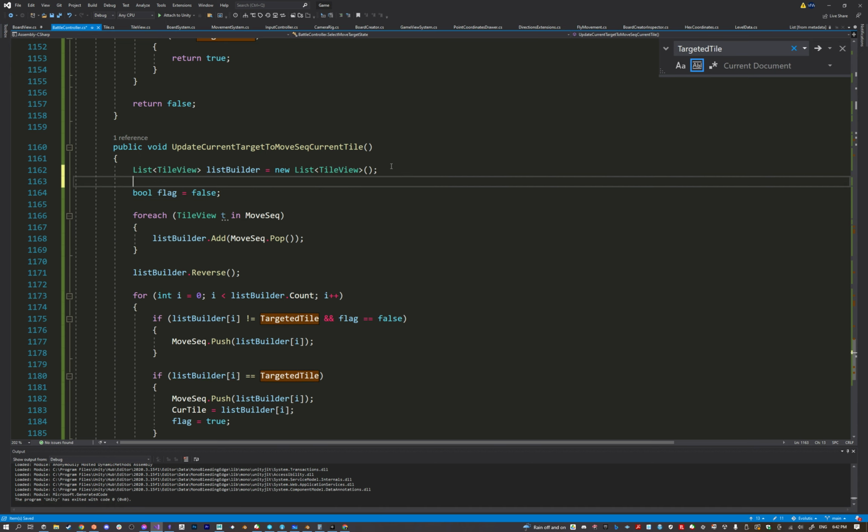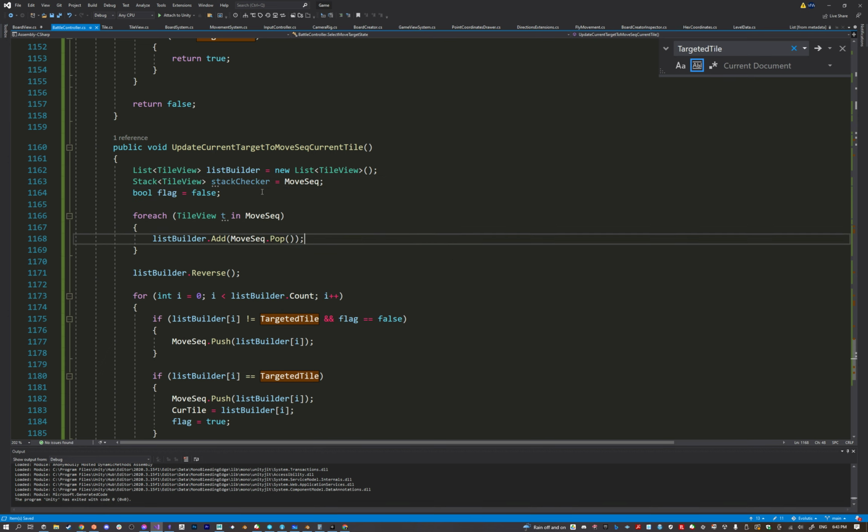List builder stack of tile views equals stack checker, right? And stack checker equals move sequence. Well, that should just copy over pretty good.